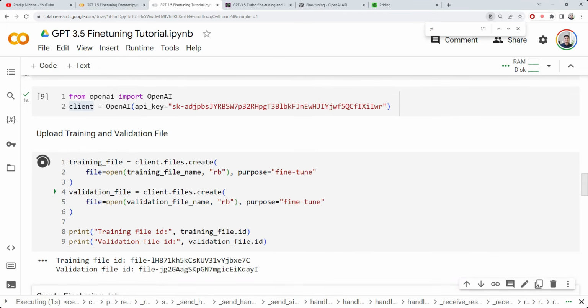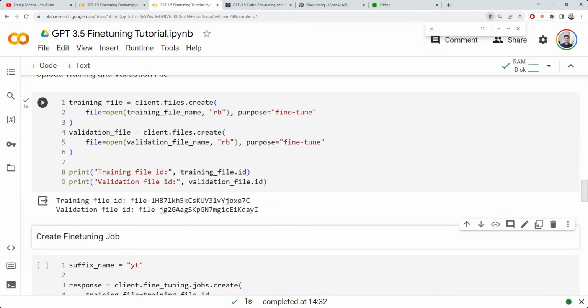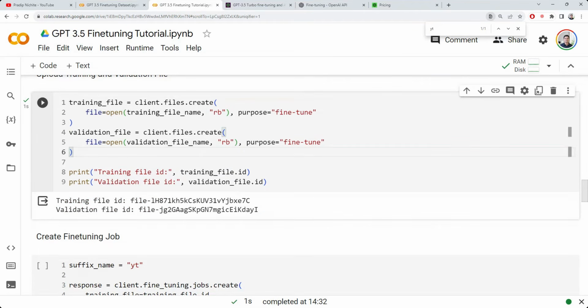It is actually available here, and you're also going to get this notebook, as I always share my code. So you don't need to worry, you can simply go and run this. Once we uploaded this file, in the response we get the file object, and we can look at its ID, because we're going to require this ID when we submit our fine tuning job. So we got this training file ID and this validation file ID.